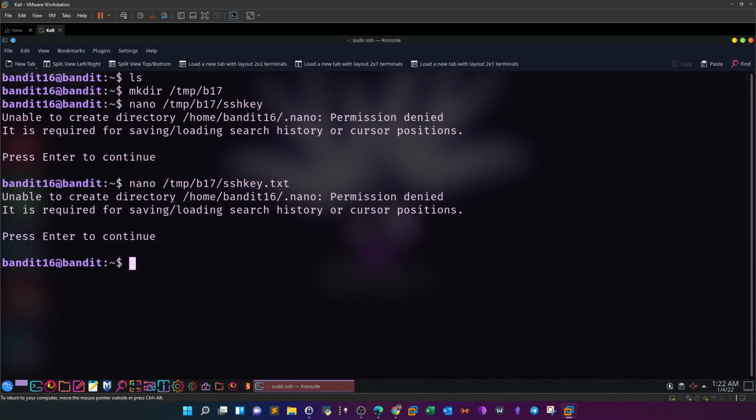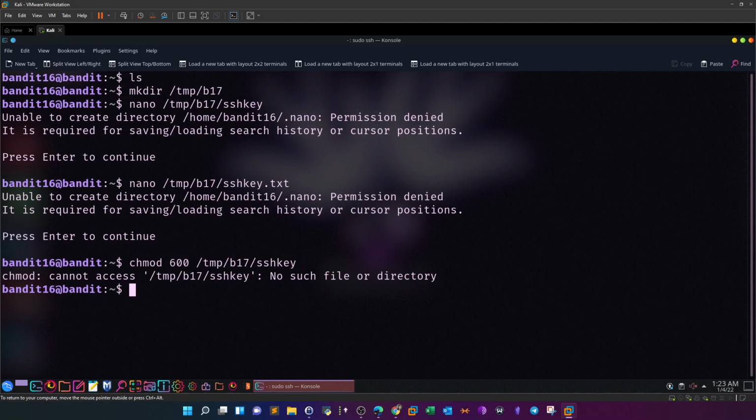Before doing so, we forgot one thing actually, which is adjusting the correct permissions of the private key file. SSH private key files have the permissions 600, chmod 600 on the sshkey file. No such file.